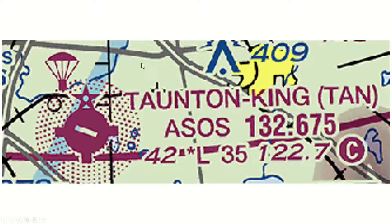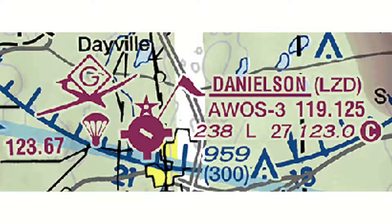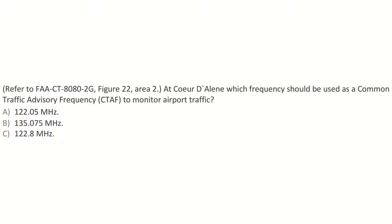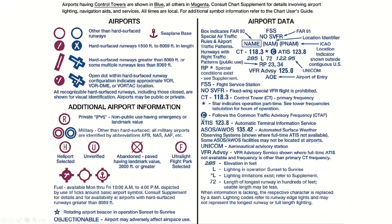Here's another interesting marking — a little parachute icon means there might be skydiving in the area. Another airport has both skydiving and gliders. For CTAF communications, come back to your legend: the legend says the common traffic advisory frequency, CTAF, is indicated by a little C. So look at the airport data — see the C? That means it's that number. The star here indicates the airport operates only part-time. It's all in the legend.